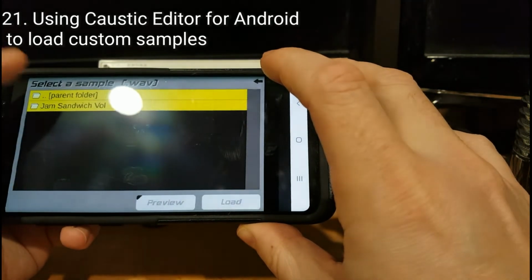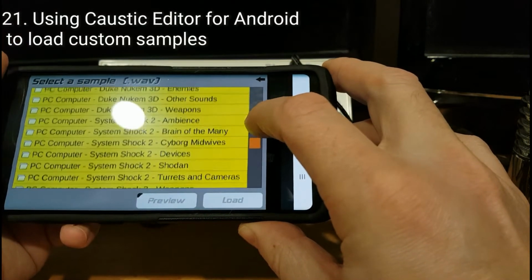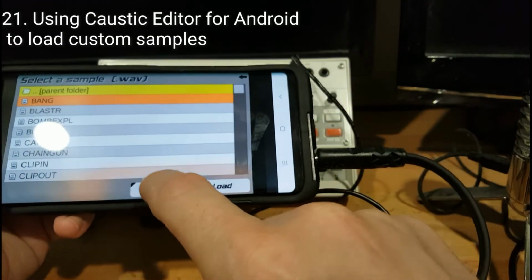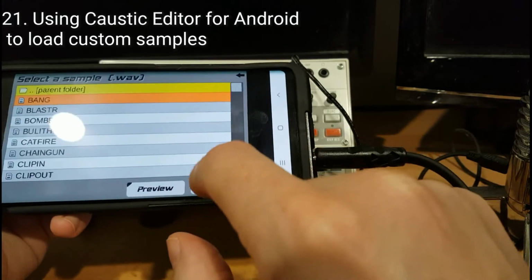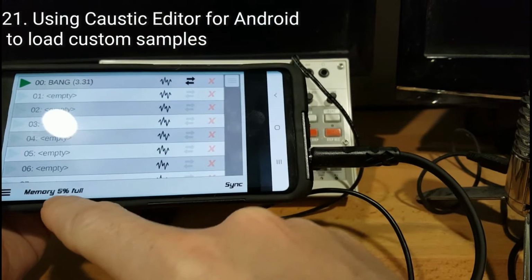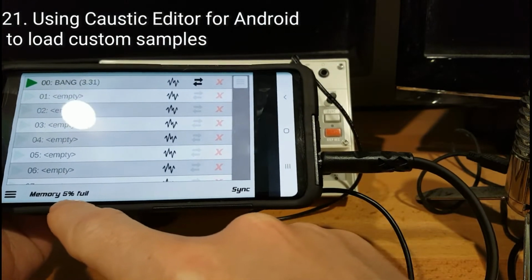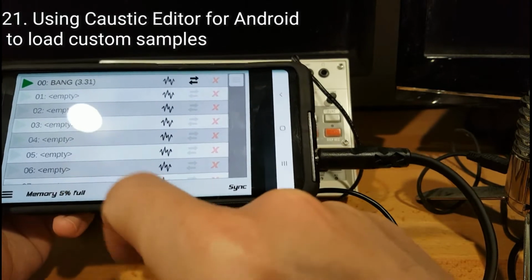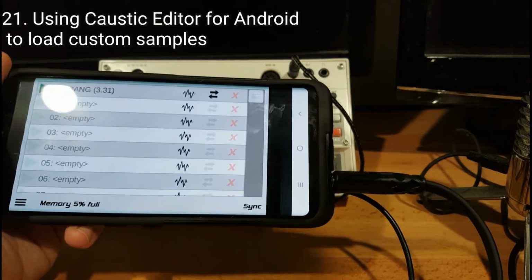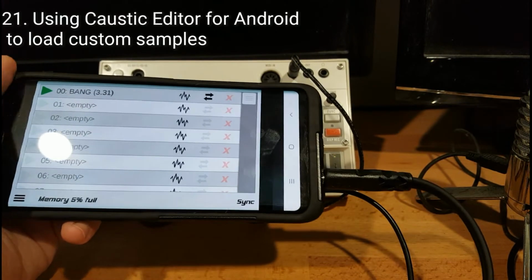What I thought we could do for fun is, I got some Duke Nukem sounds I want to play around with. Within here, you can go to your downloads and load in that Big Bang. You can see it's 3 seconds, so this is one of the limitations. It's already 5% full, and even this is generous. I usually find as soon as you go over around 70% in this app, you're risking that it won't get loaded in. If it does error out, it's not the end of the world. That just means the last sound that was too big won't make the jump.